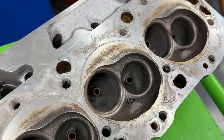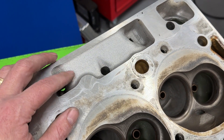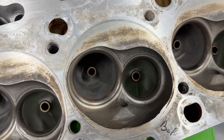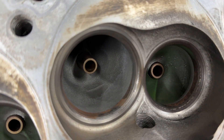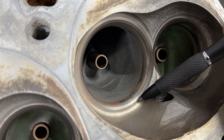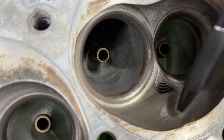The chambers have been blasted just to get some of the carbon off. These have a smaller valve size than normal — a 2.19" intake valve and a 1.88" exhaust valve, so that intake is much smaller than usual. You can see the valve job there; it's got a basic 45-degree cut. But here's the top cut — that's a bad, bad design. That top cut right here should come straight out from the seat, but instead it's dug out like that.